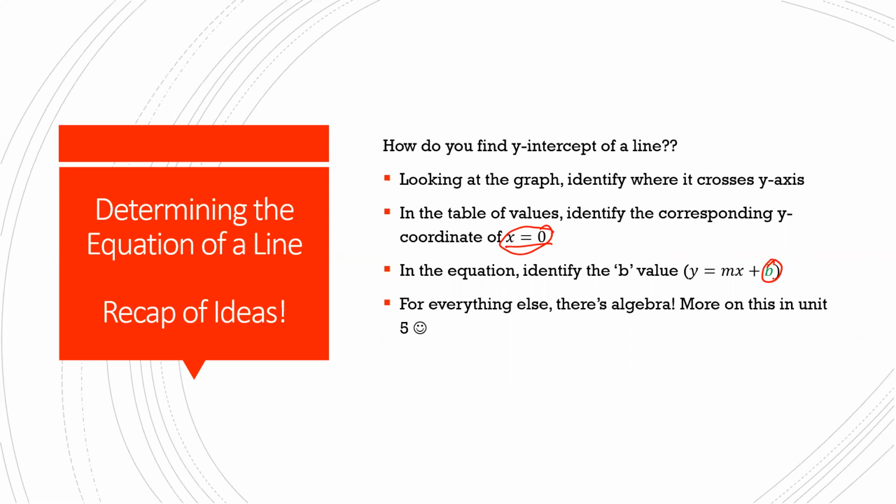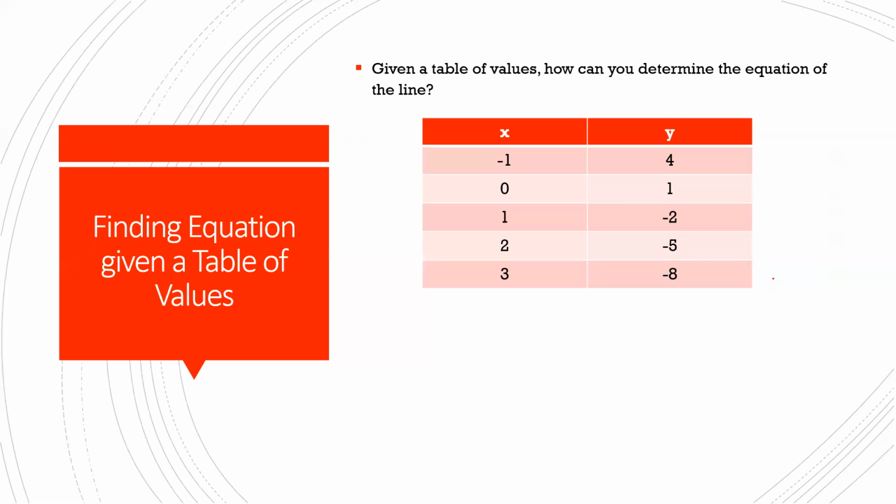In any other case, if you're only given 2 points, you sometimes will have to use algebra. You're going to have to work backwards to figure out what the y-intercept is. This method is a little bit more tricky, and again, I'm going to leave that for Unit 5, so it'll make more sense once we go over how to solve equations. So let's look at an example here.